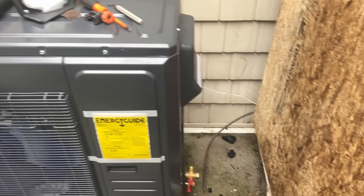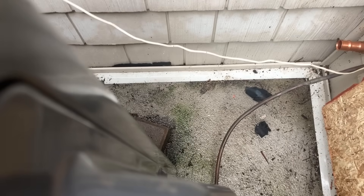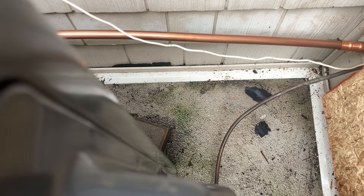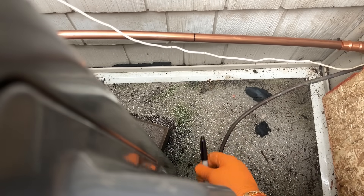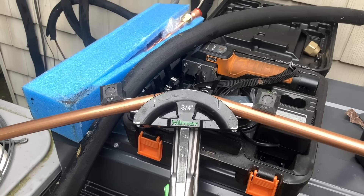With the NAVAC automatic flaring tool I'm going to make a bend, another bend, and hopefully get this in there. I think I'll make some bends first — let me get this in position, press that in, and take some measurements to get this thing lined up. I need to put a bend right there and that'll swoop into our connection, so let me bend this, take a measurement, and cut.